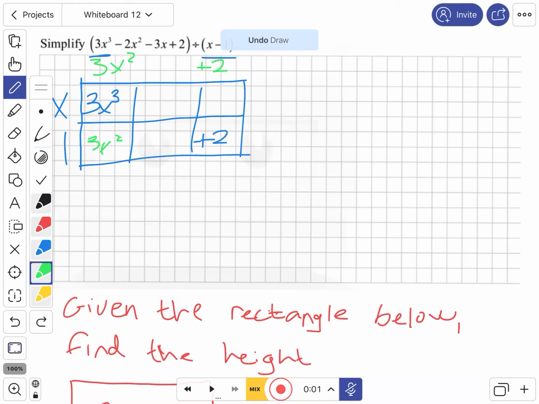rectangle. Right, the last bit then that we have to do is that we know these two here need to add to give me the x squareds and these two here need to add to give me the x's. So the bits that add to give me the x squareds, then I can see in this question I have minus 2x squared. So if I have 3x squared in this and I need to make these two add to give me minus 2x squared, I'm going to need to subtract. I'm going to subtract minus 5x squared. Okay, that's because, again, they need to add to give me a minus 2x squared.